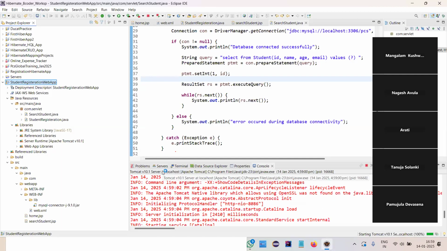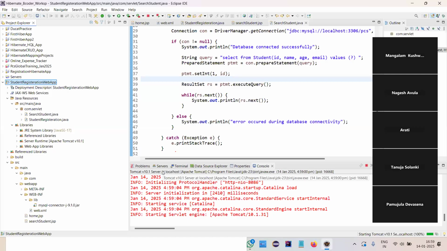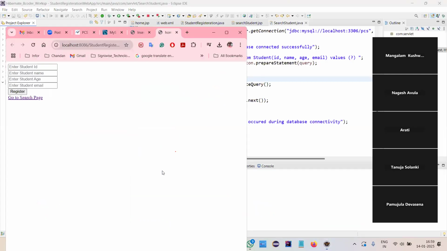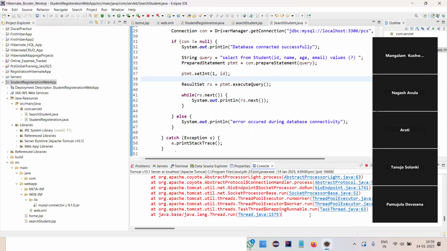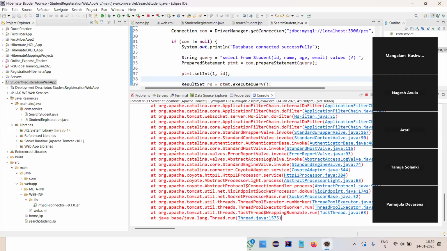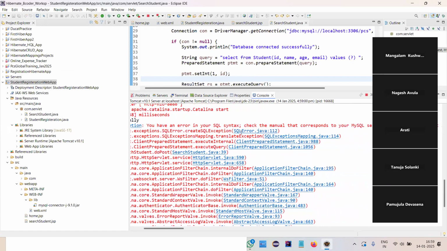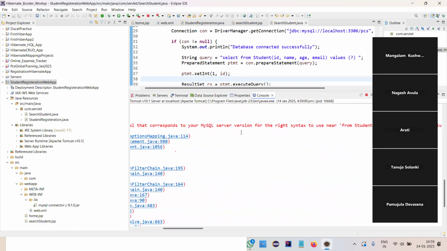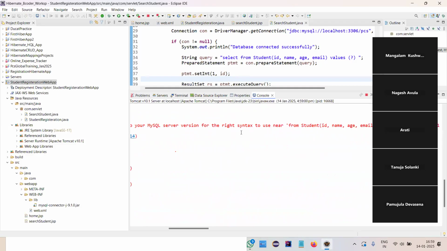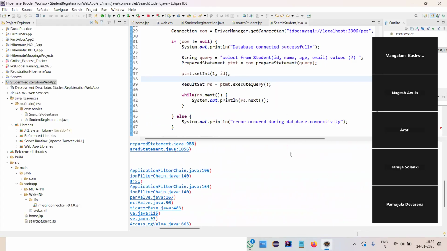Let me go to the search page. What is the value? 2001, right? 2001. Let me search it. Error is coming, right? What is that error? Okay, okay. The statement is incorrect now.